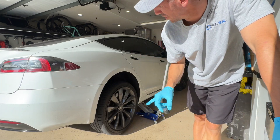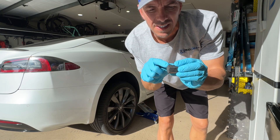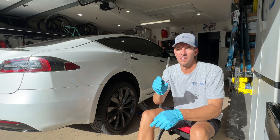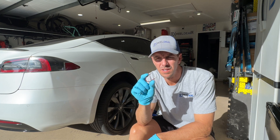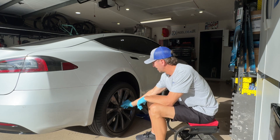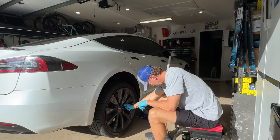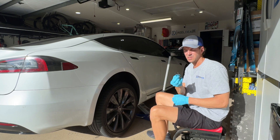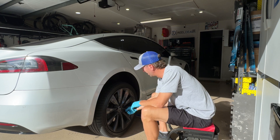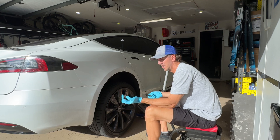So this is the cover. These go over each lug nut here. All it is is a little plastic cover and it has this lip on it, so there's a tool you've got to use to take them off. This is a little tool I use — basically a little C-clip with two little ridges on the backside. You just take it, stick it in, pull them out. That's how easy they come out.